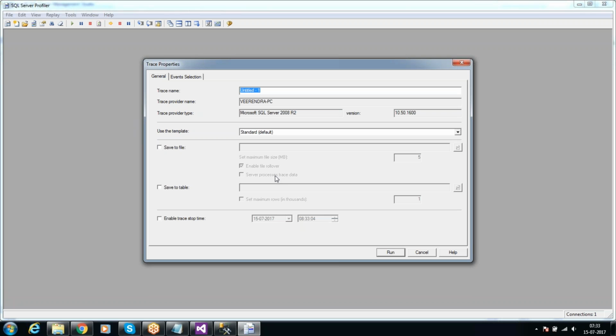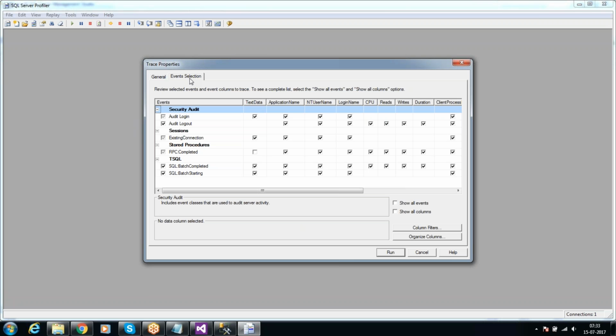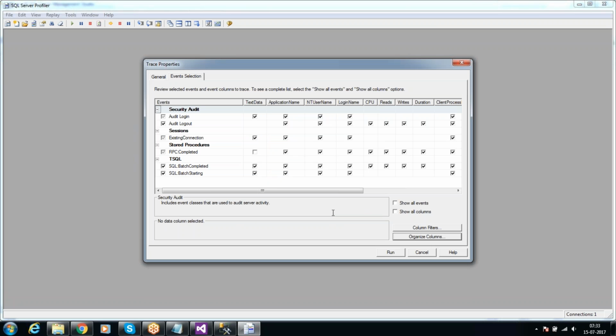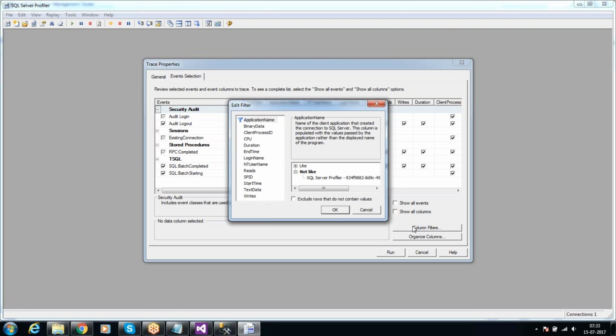For this, you can go to the event selection. There you can check organize columns, and you can check your login name. You have the login name, and you have some CPU information. CPU information means your computer name.